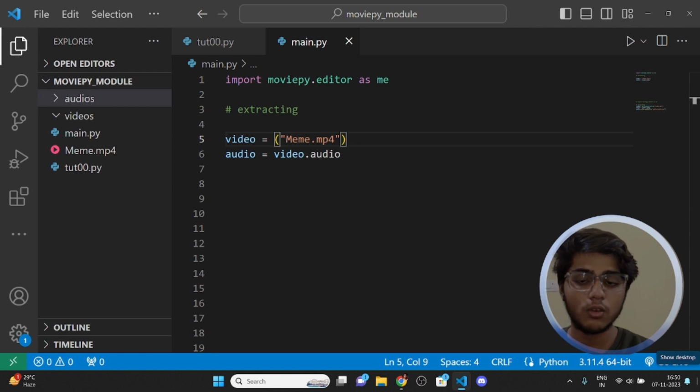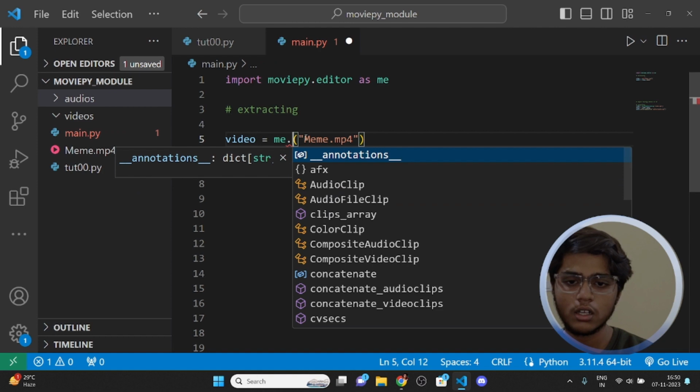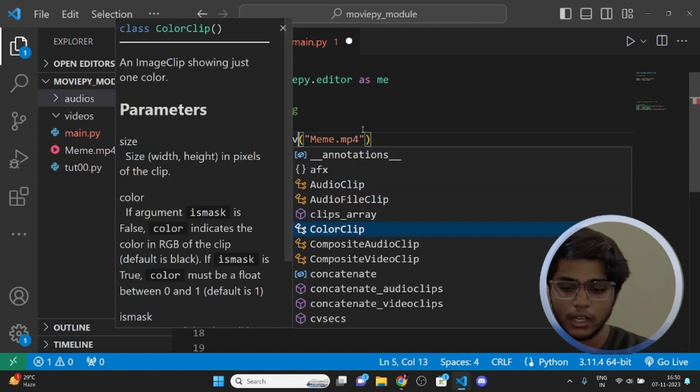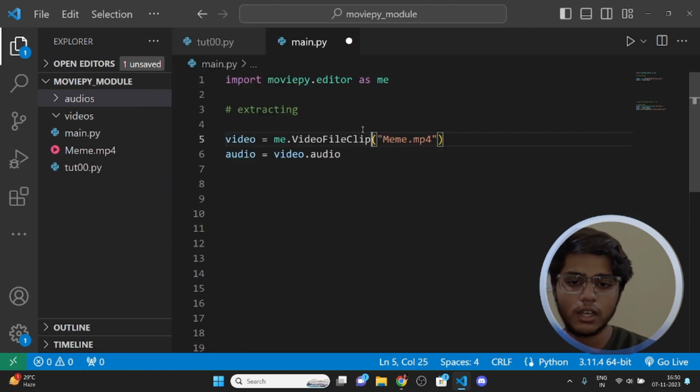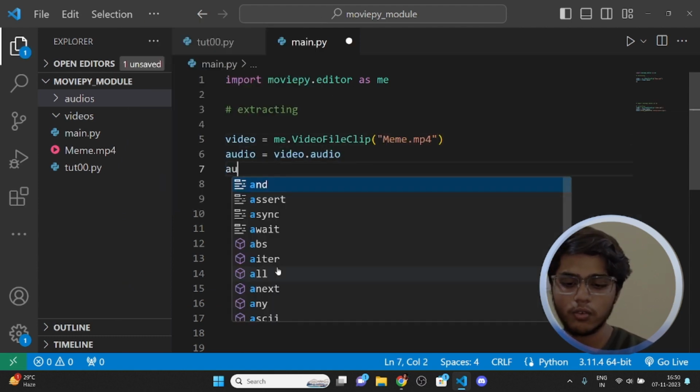So what you have to do is get inside of moviepy.editor, and then from there you have to get inside of another method which is called VideoFileClip, something like that, right? So you know what, I'll just do it here. It should be right here, I think. Video, yeah, VideoFileClip, as you can see, right? So we have to do this, and then we have to finally save the file.